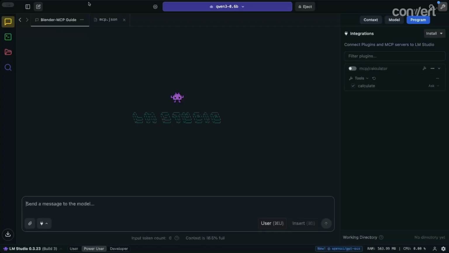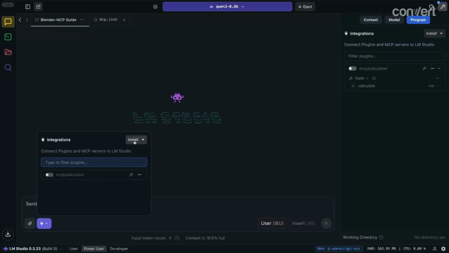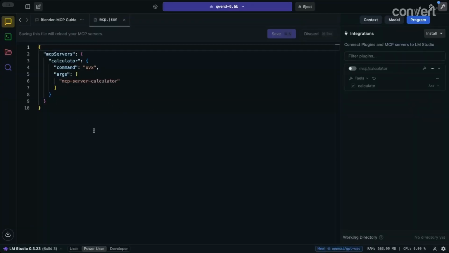Right. So now what do we do with this client config? Well, LM Studio has got MCP client built in. Not every tool will have MCP client built in, but LM Studio happens to. If I go to the chat area and use a socket, we'll see there's an install integration section. If I go to install, this is a previous one, so ignore that. If you go to edit mcp.json, this is our MCP config.